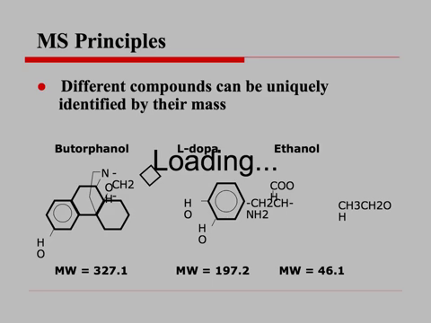So there are various examples of molecules, from ethanol to dopamine and others. When you count the number of carbons, oxygens, hydrogens, nitrogens, and add their mass together, it gives you the mass of the molecule. And mass actually is unique for that particular molecule. So if there is a mass of 46 in a mixture of compounds, it most probably is because of ethanol. Ethanol is not the only molecule with the 46 molecular weight, but still, most probably, if you know the type of mixture you're dealing with, you will see this in the mass spec.